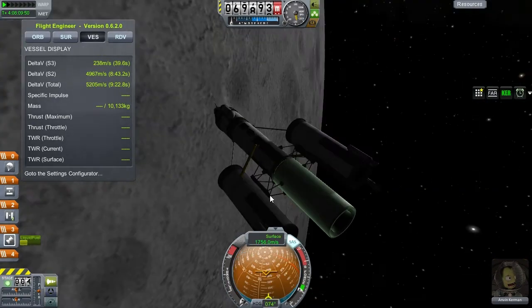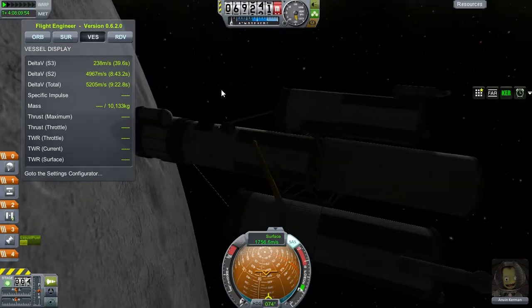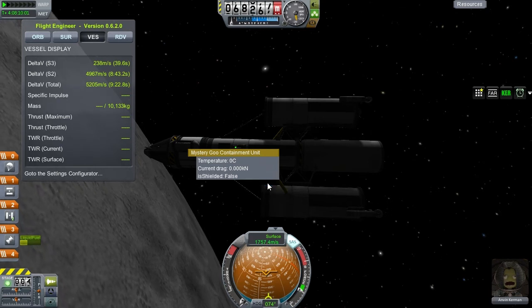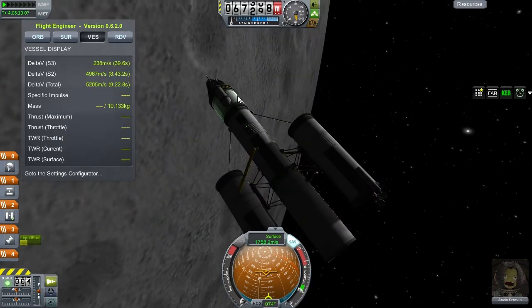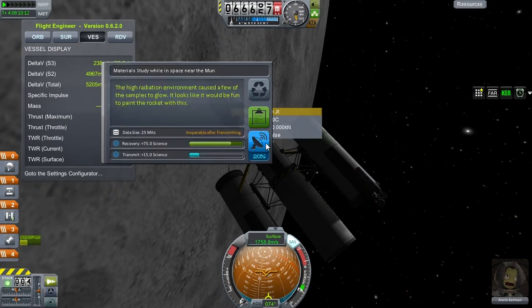And here we are, coming near to the moon. We have our periapsis of about 20 kilometers, and looking at these science experiments definitely makes me a happy man. The goo from high in space was about 30 to return. The goo here near space will also be 30. I'm going to reset this because I'm expecting the one from the surface to be even more. And the materials bay from here is 75.